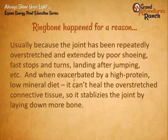Now, it happens for a reason, and there's probably as many causes for ringbone as there are people's opinions for the causes, but usually it's because the joint has been overstretched or improperly used because the foot has been forced into the wrong shape by shoes, or they have an extra couple hundred pounds on their back and they have to be stopping and spinning and torquing the leg, or they're landing from jumping, or even more often, high protein diets with not enough mineralization can cause a really high acid level in the body. And so it also causes the body to overreact and lay down calcification.